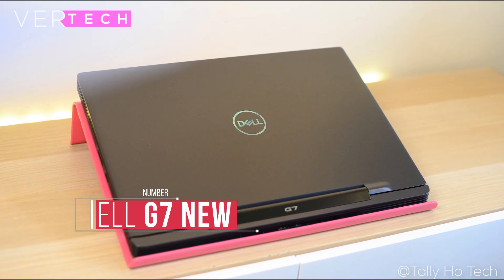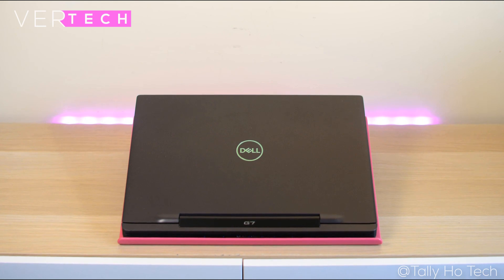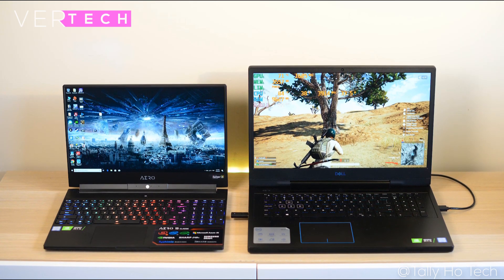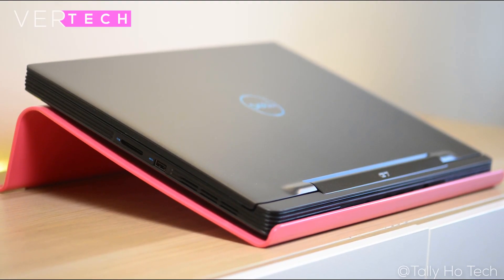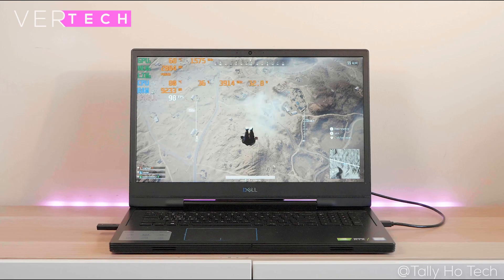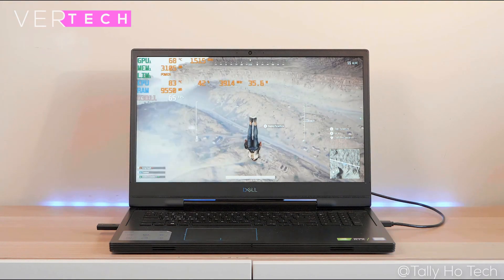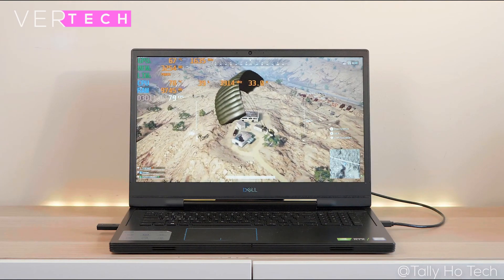Number 1 on the list is the Dell G7. At exactly $1000, it is by far the best performing gaming laptop you can buy for the price, and nothing comes close to it right now on Amazon. The build quality is a big improvement from the previous model — it now has a metal and plastic combo build, looks and feels a lot better, and has a much smaller footprint. It weighs around 2.5kg and is 20mm thick, which is not great but much thinner than before. The display is another huge upgrade — a 15.6-inch Full HD IPS panel with a 144Hz refresh rate, great sharpness, good colors, and great viewing angles. The 144Hz refresh rate looks really smooth and is a great addition for gaming.